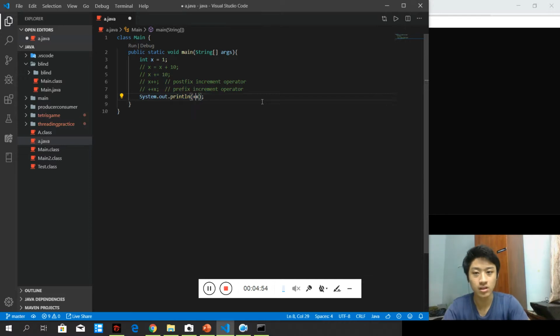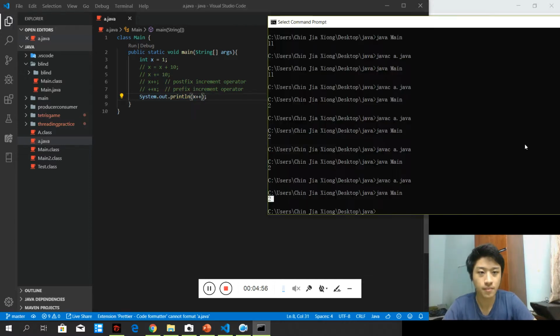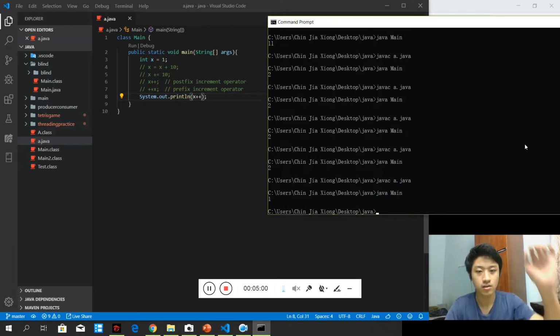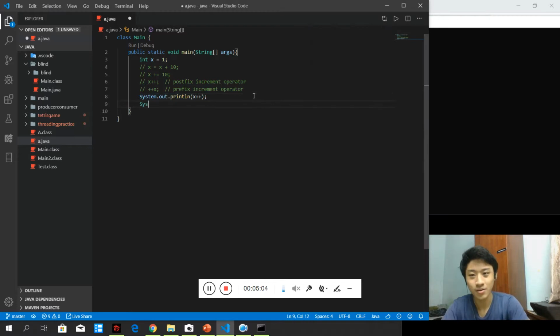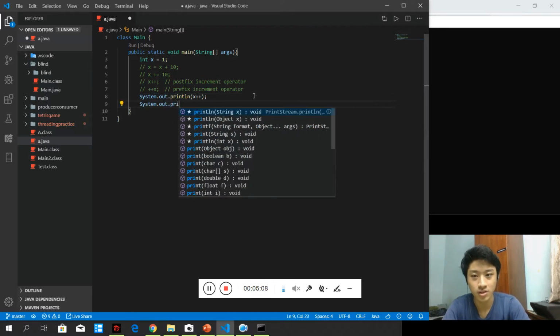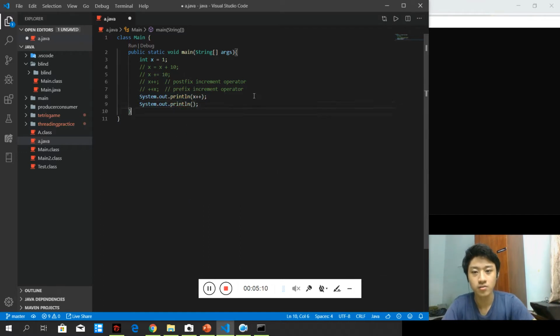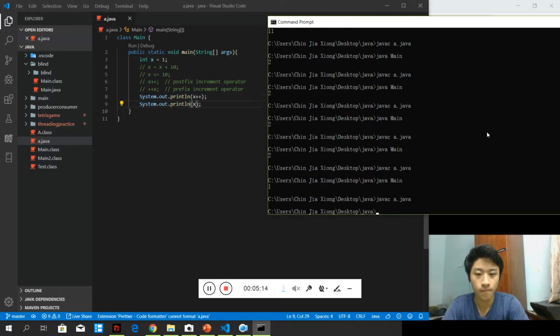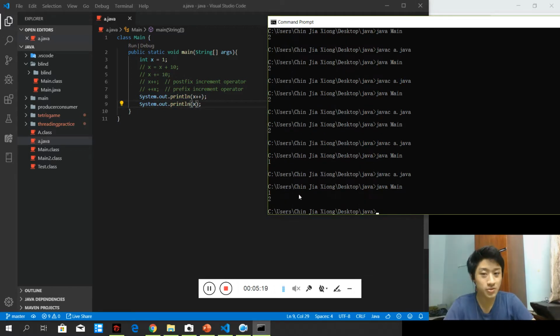What if we are using the x plus plus? You can get a 1 only. What the hell, man? Now we try to print another line here, which is also printing the x. You can get a 2.